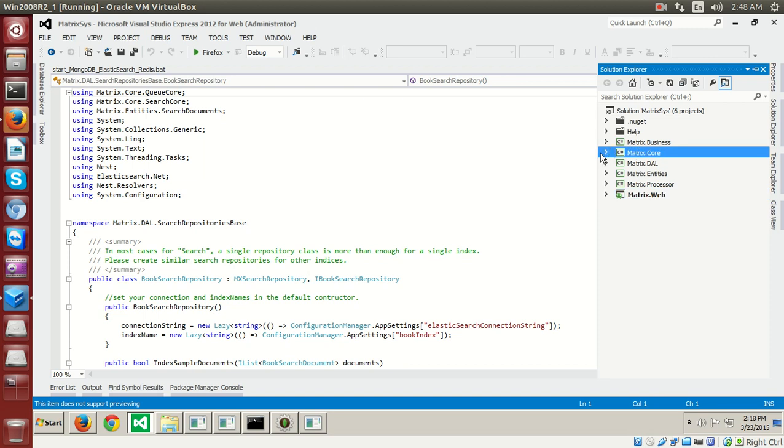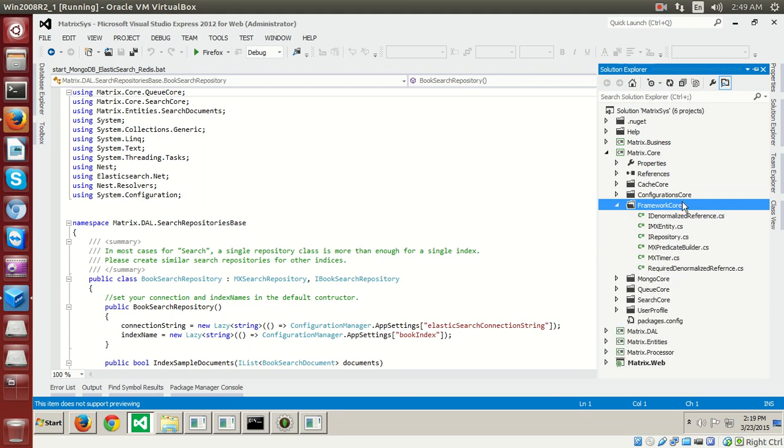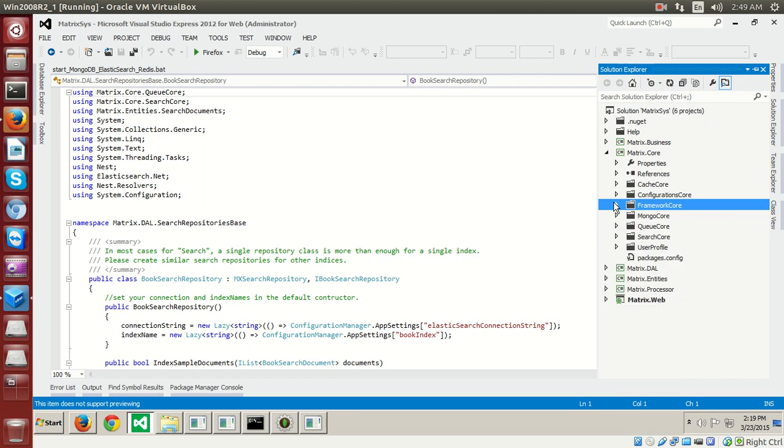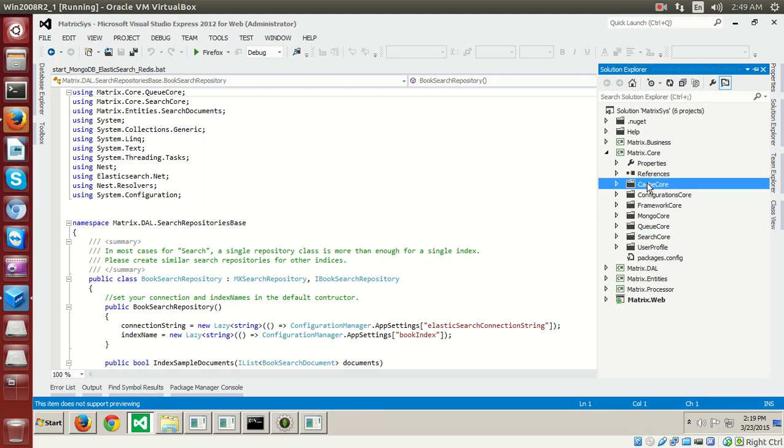Alright, so let's go to Matrix Core. So in framework core, I have defined different folders: for MongoDB we have a folder called Mongo Core, for queuing or RabbitMQ we have a folder called Q Core, similarly for Elasticsearch and caching.